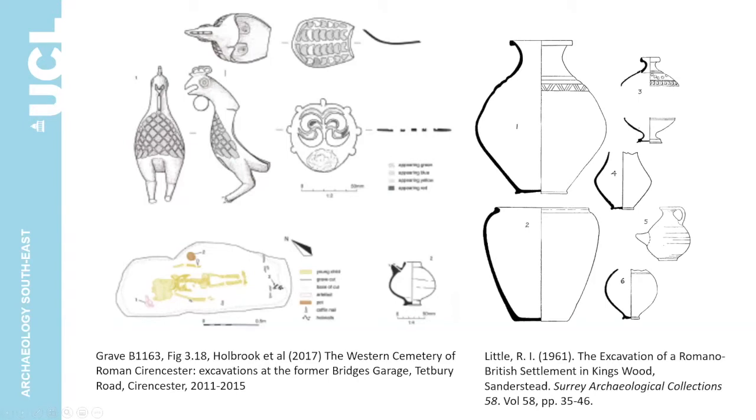And here, this is a small group of infant cremations at Kingswood in Surrey. There's 5 infant burials here in this little group. One of them had no pots. Burial 2 is quite interesting, and on the slide, it's vessels 6 and 1. Around the base of the urn, 24 worked flints had been placed. We're interested in burial 3, which was described as a very young baby. And the remains were in vessel 2 on your screen and accompanied by the little bottle number 5.